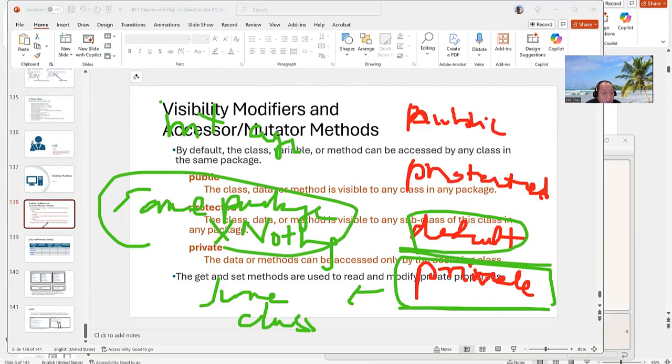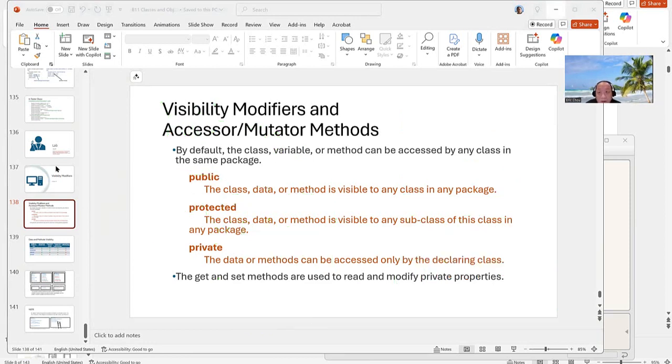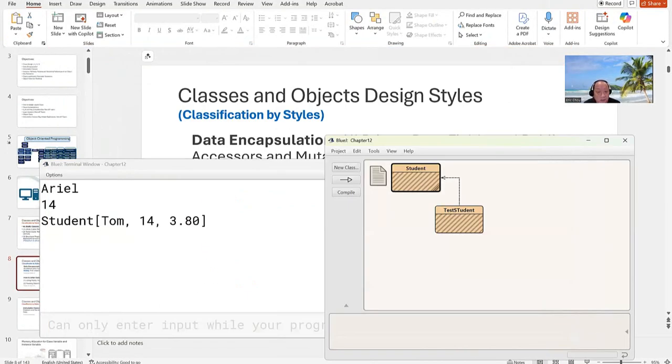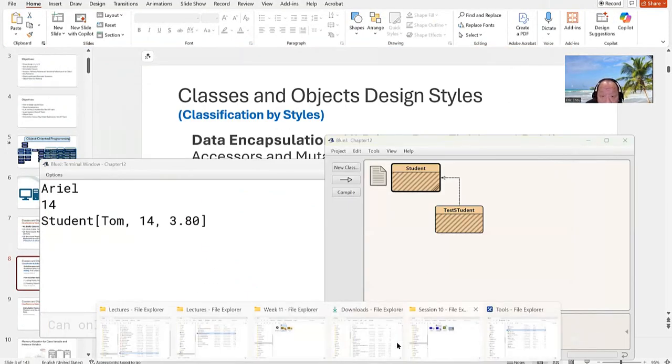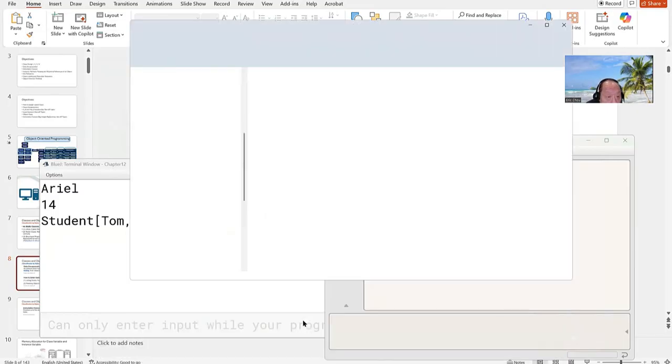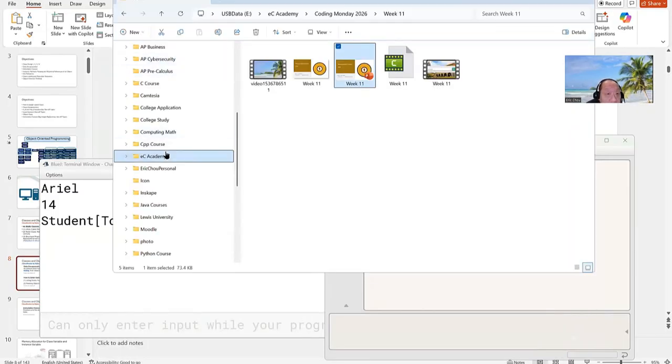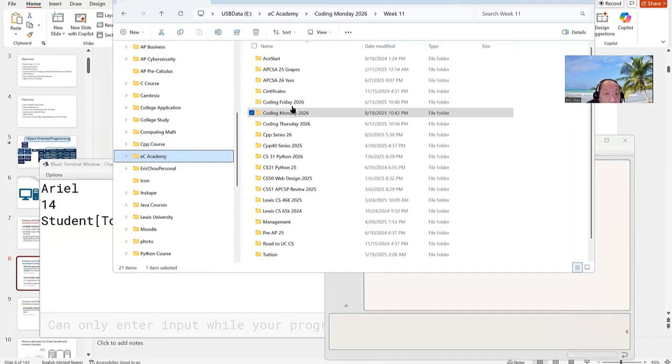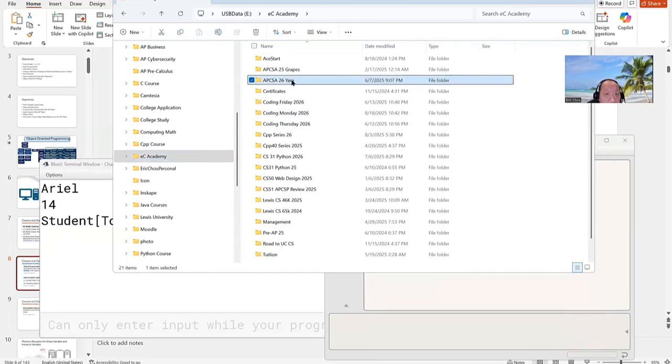So what do I mean by same package? Same package means that you have test student and student, and if you look at the hard disk, they are in the same folder.